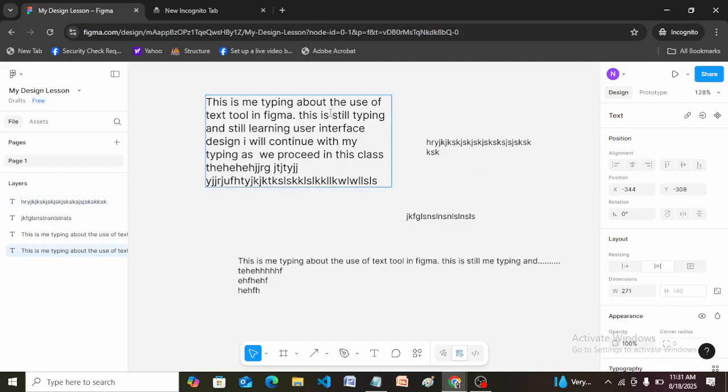So this one here, you can set it to fixed size also. You can change from one to another. You can say fixed size. That's changed to fixed size now. Now if I type, it will break down because I changed it to fixed size. It's breaking down, the reason being that I changed it to fixed size. So let me take it back to auto height. Then it comes to auto height.